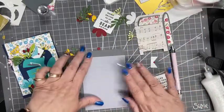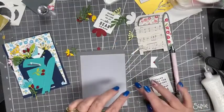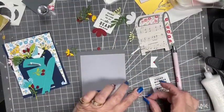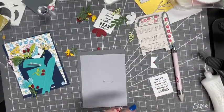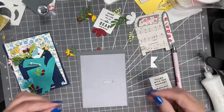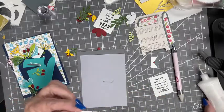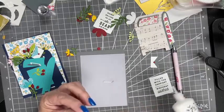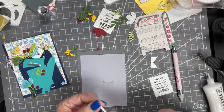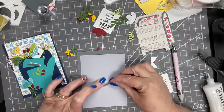Alright, and I'm going to turn this over so when I glue it together, I don't ruin the good side of my cardstock. Why don't you just work on your mat? Because I think it's going to blend in too much with the lines in there. Isn't that the same color as your mat? Pretty much. We've got a piece of black. I have a piece of black up here. I'm gonna just add this.